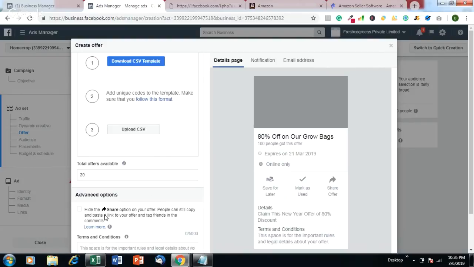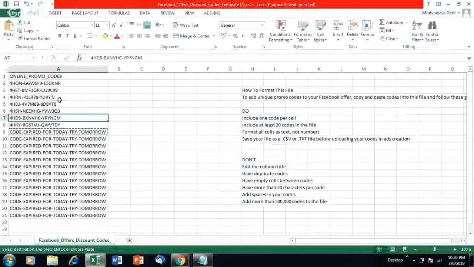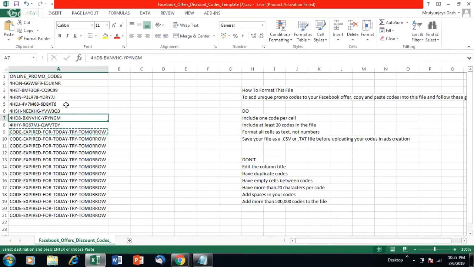Okay, now here, let's go back. I think I explained how you create this template. Once you download it, you save this file. Once you update it for the first day, I usually name it day one, day two, day three, day four, day five, so that I know which day's Excel file I have to upload.